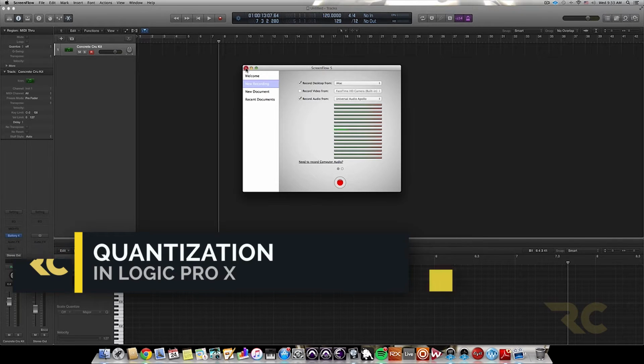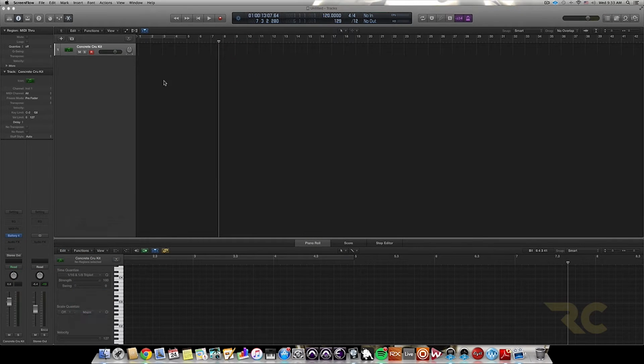If you're unfamiliar with what quantization is, it's the ability to conform some kind of MIDI that you've played from an instrument to a grid. We are human, we are fallible. Very few of us have perfect rhythm, and I don't think anybody can hit things on a grid perfectly every single time. So quantizing is a quick way to get some uniformity and put things on a grid after you've played it.